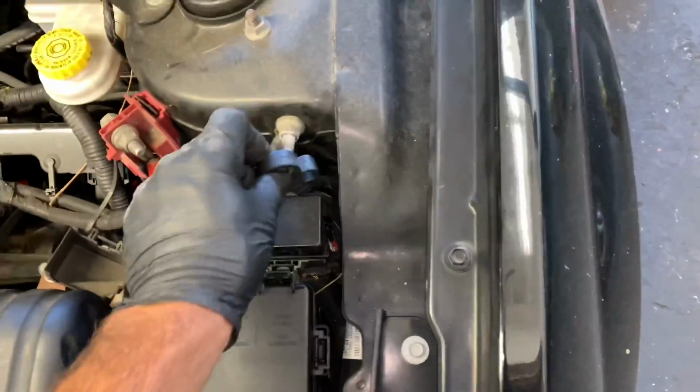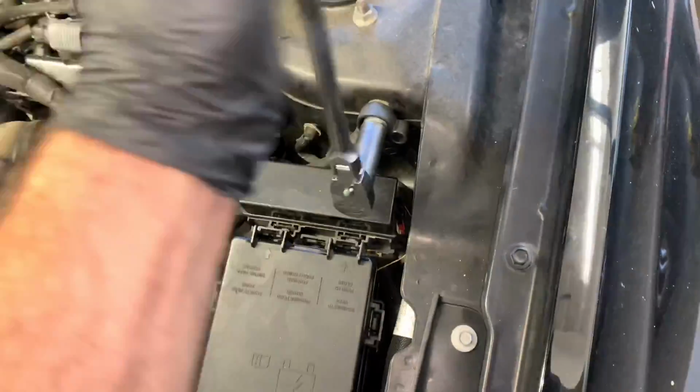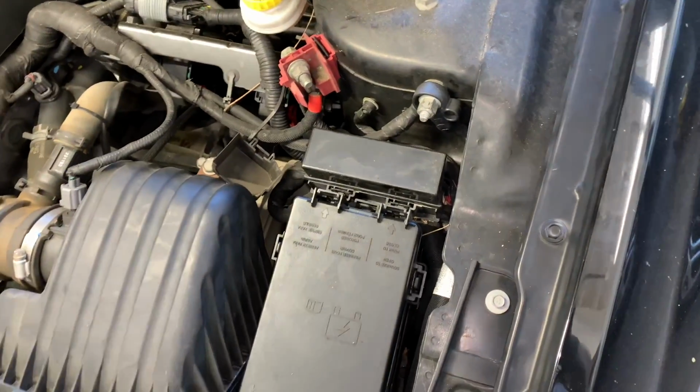Now you can reconnect the negative battery cable and tighten it up. So I tightened it up by hand. I removed it with a power tool, but I'm tightening it up by hand. So I tightened it up till it's snug and about a quarter turn more. You kind of just do it by feel.